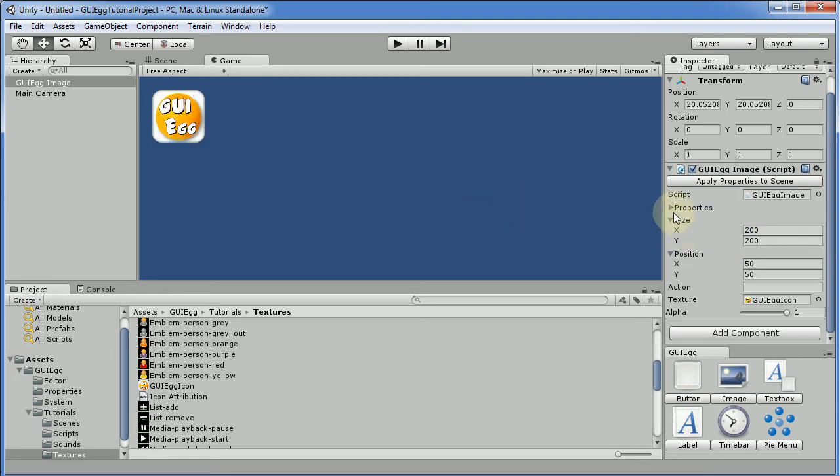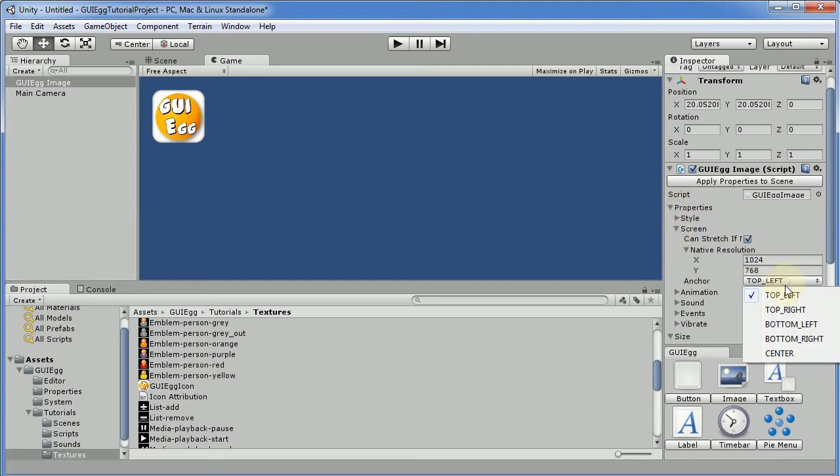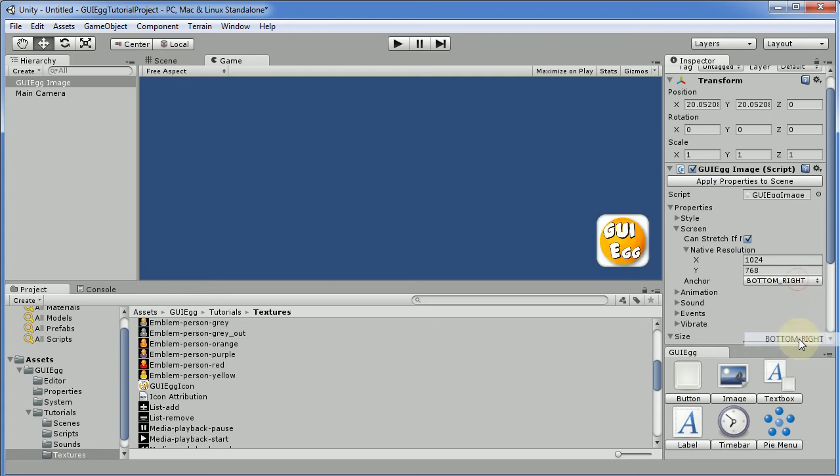Another great little feature is I can go to the properties screen and change the anchor point, and this is the point from which its position is calculated. So it can be top left, any one of the four corners of the screen, or in the center. If I change this to top right, you'll see it now go around each corner, and its position is relative to that.